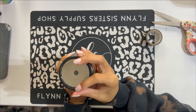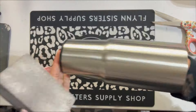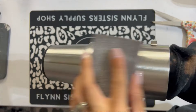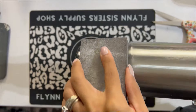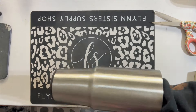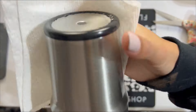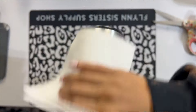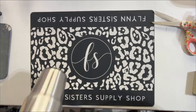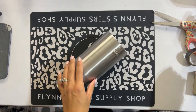Now that the handle's been removed and I've taped off the bottom, it's time to do our typical process of prepping, which of course is scuffing the surface with a sanding block and then wiping it down with 91% rubbing alcohol and a paper towel. I use anything between a 60 and 80 grit sand block — it really doesn't matter. The goal is to scuff up the surface and give your epoxy something to grip onto to really give a better hold of everything on your cup for its longevity. Once I've cleaned up the cup, I'm going to take this over and apply a flat white spray paint, then come right back and get into the glittering process.